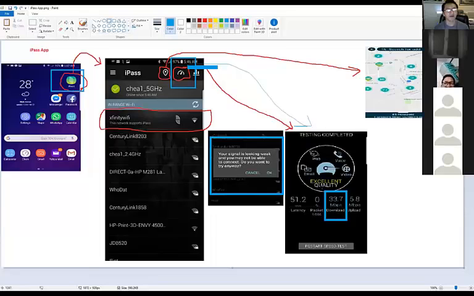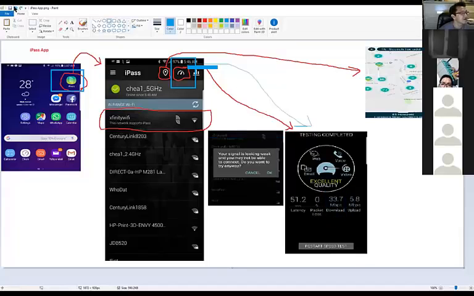And then I went further. As I went further out, I got this message here where it says the signal is looking weak and you may not have connection. So I was just testing to see what happened. If you get that message, just be sure to walk around to a stronger area. So essentially this is how you use the app. Once you have the app loaded, that's what you want to do.